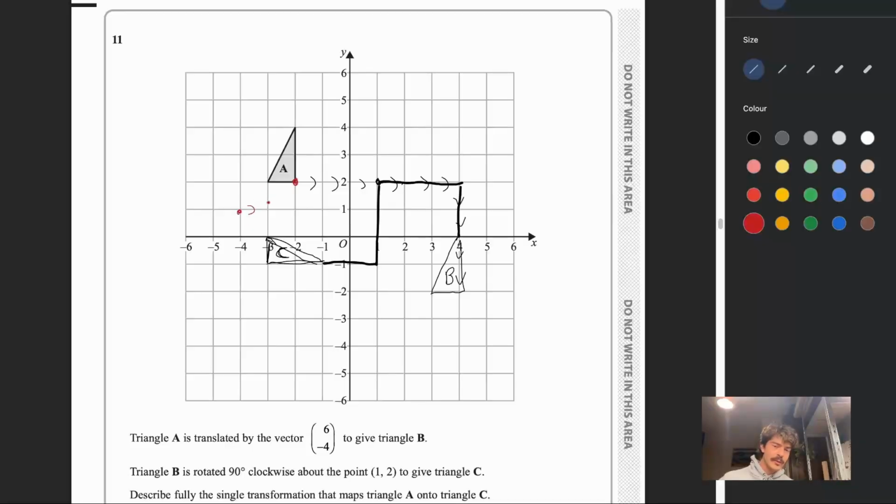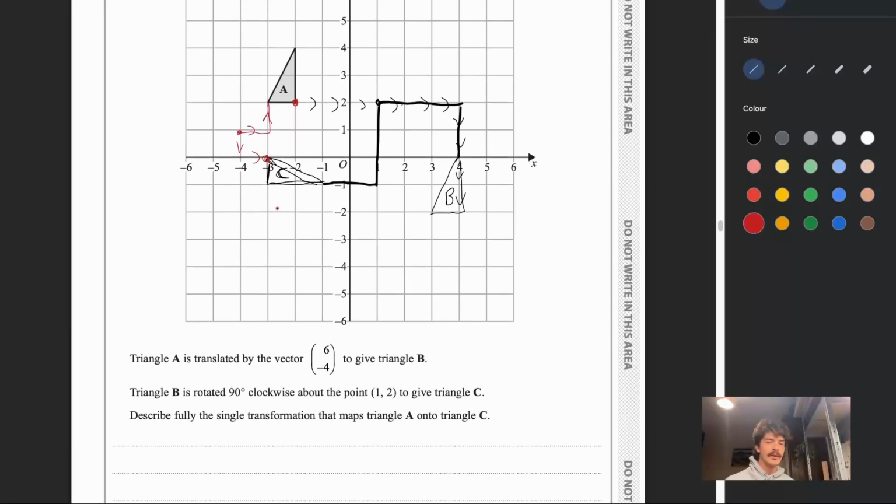Initially, you start by moving one to the right and one up. If you rotated this round by 90 degrees, you end up going one down and one across, and you end up at the same point as you would there. Excellent. So to quickly summarize what our transformation would be, it would be a rotation clockwise 90 degrees at point -4, 1.